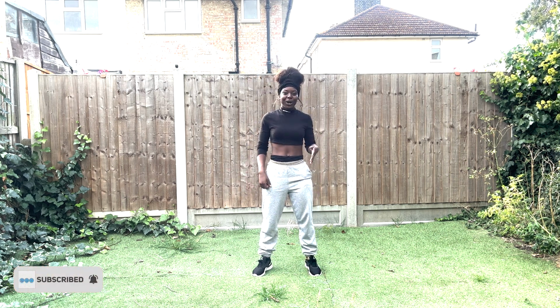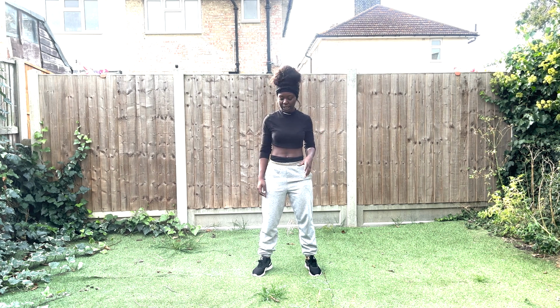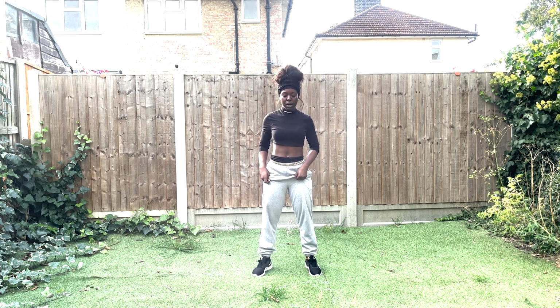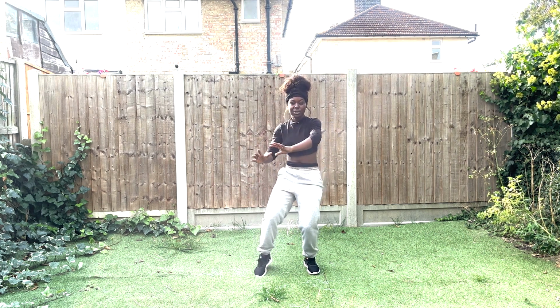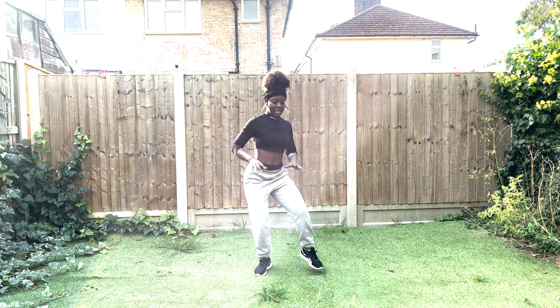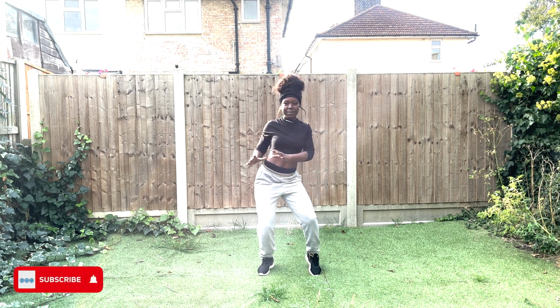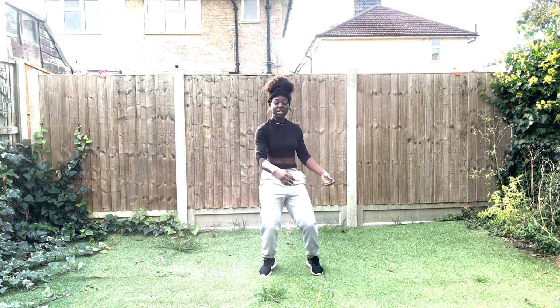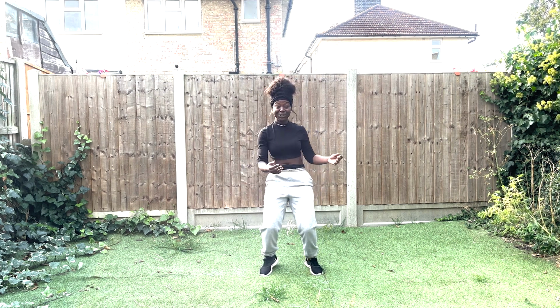So, what I'll also add to make it my own, because everyone does it really differently, is my shoulders and my arms. I might use my arms as a way of directing myself. So if I'm going to the left, my arms are going to go here, and then when I go to the right, my arms are going to follow after. So it's like to the left, to the right. It's almost like I'm controlling my hips, if that makes sense. Or you can just be really relaxed with it. Absolutely up to you how you want to do it.